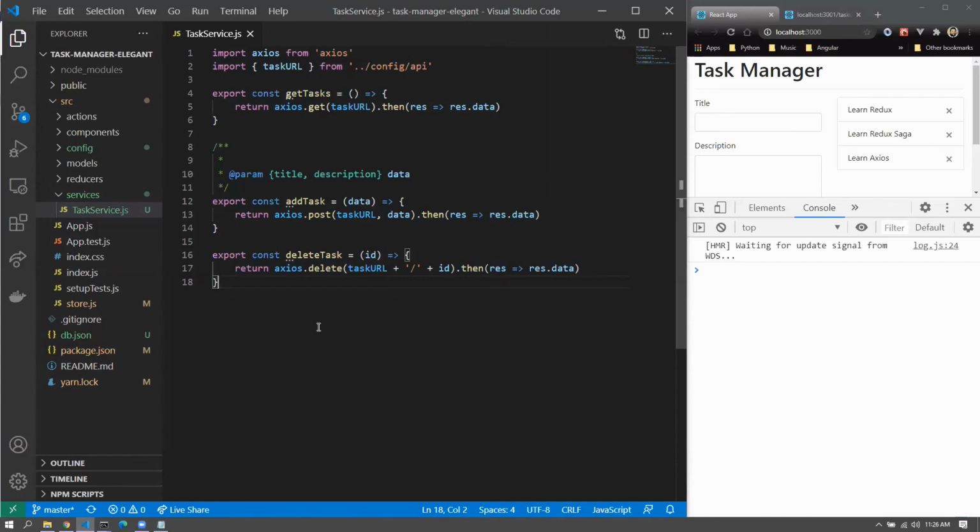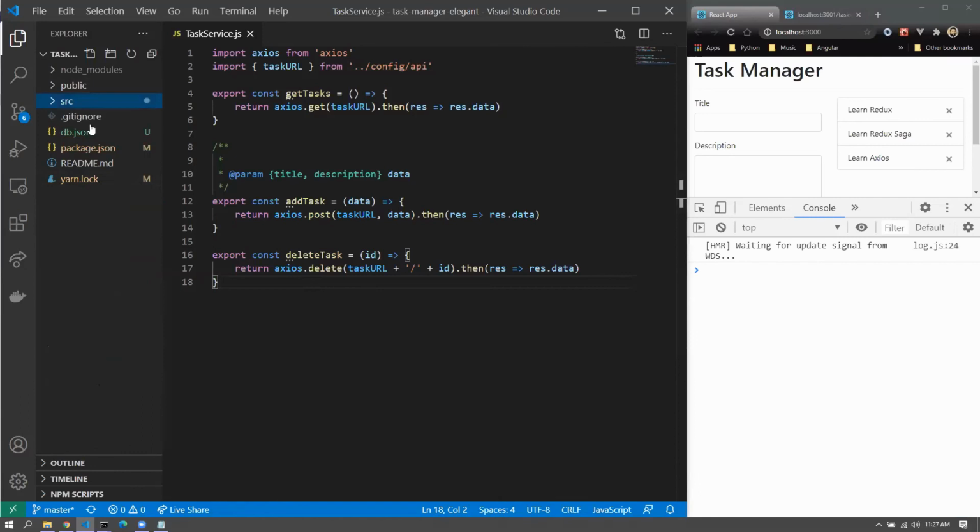All right, so I believe this task service is pretty clear to everyone. Yes, please confirm. All right, very good. And you might have noted that in the task manager project itself, we have not created any promise, but we have just used the promise that Axios provides us. All right, but we would soon create a promise as well, but that'll be a different story.